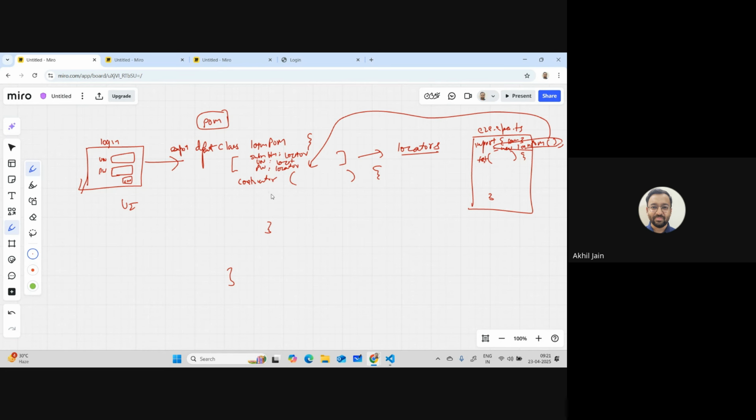What I will do in this constructor is I will say submit button equals to what? Now, I need access to one thing, which is what? Your page. Page refers to your tab on which the execution is happening. Who creates this page? Where does the page get created? It gets created here, yes or no?